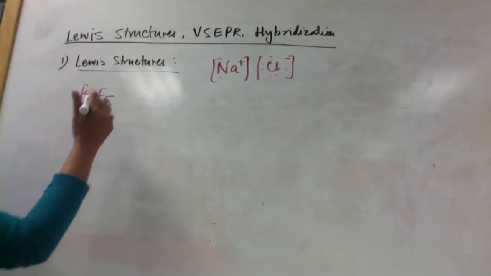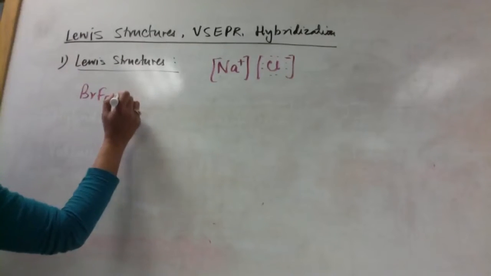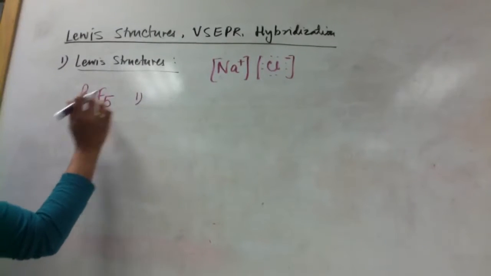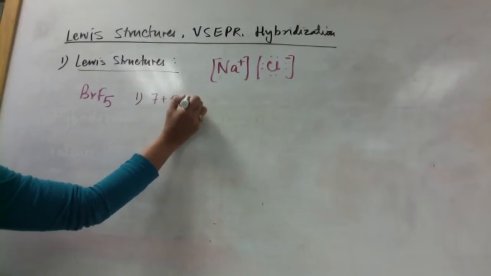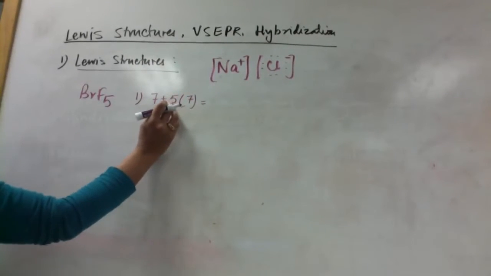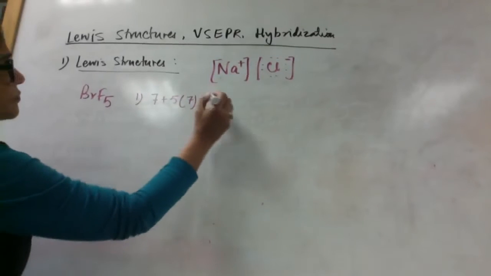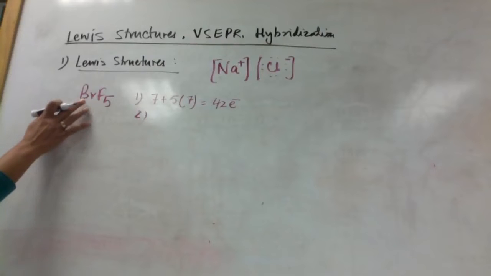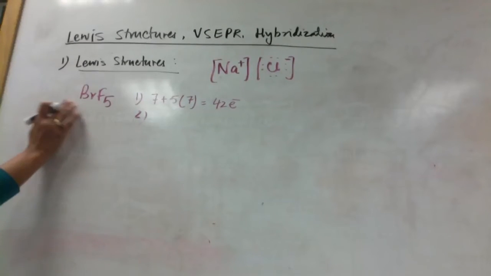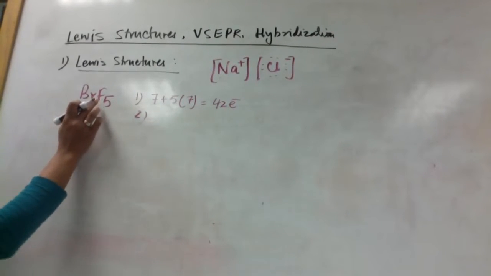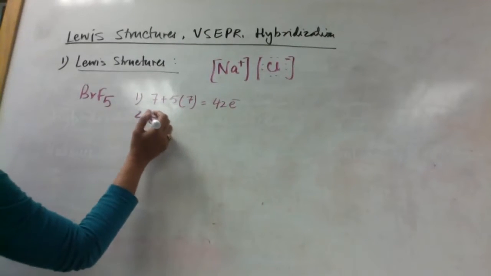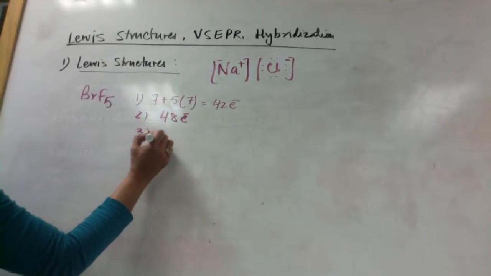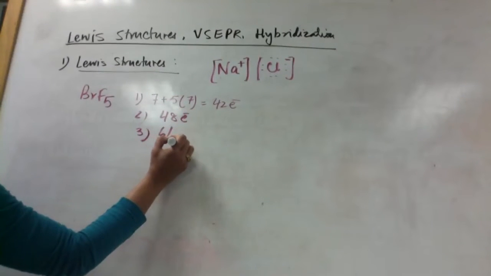If we have to draw this, then we go to step 1, which is how many valence electrons are there in the entire system. Bromine has 7. Each of the fluorines has 7. So 35, 42 electrons. How many does it need to be happy? 8 times 8, because none of these are exceptions. How much? 48 electrons.